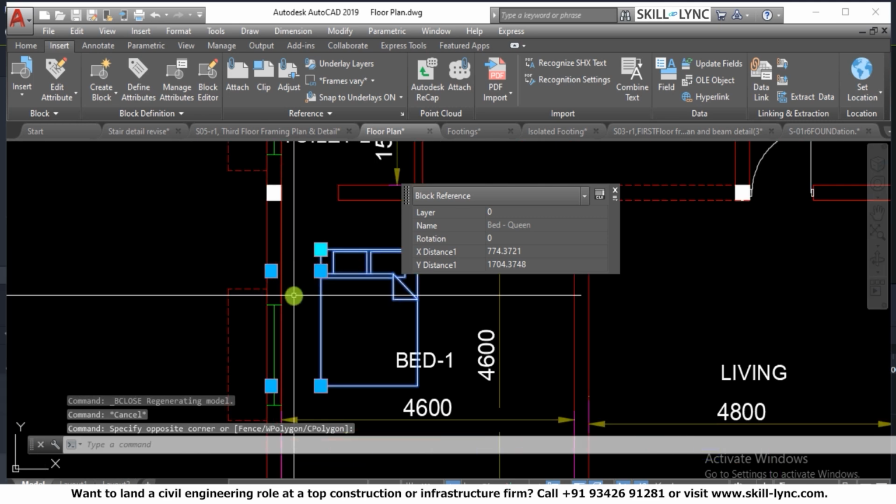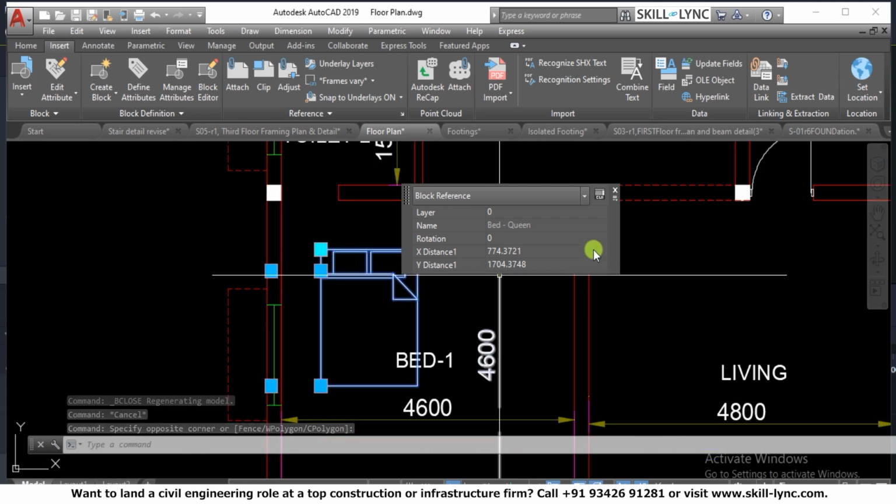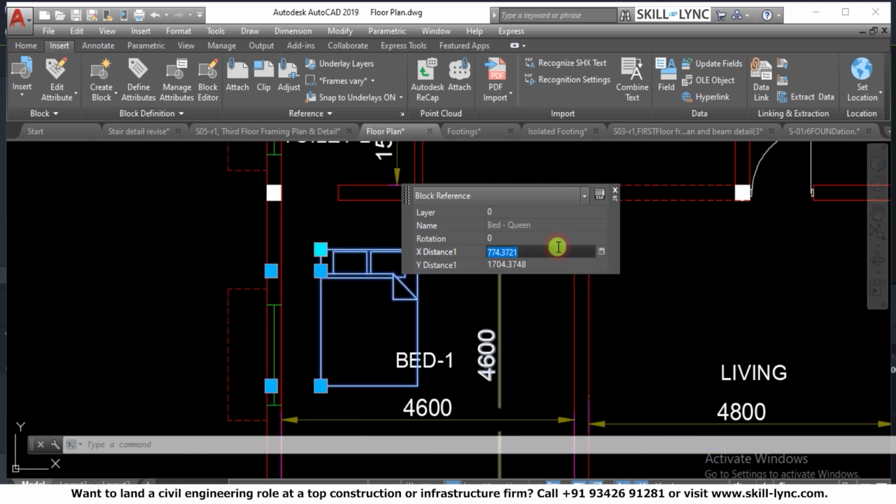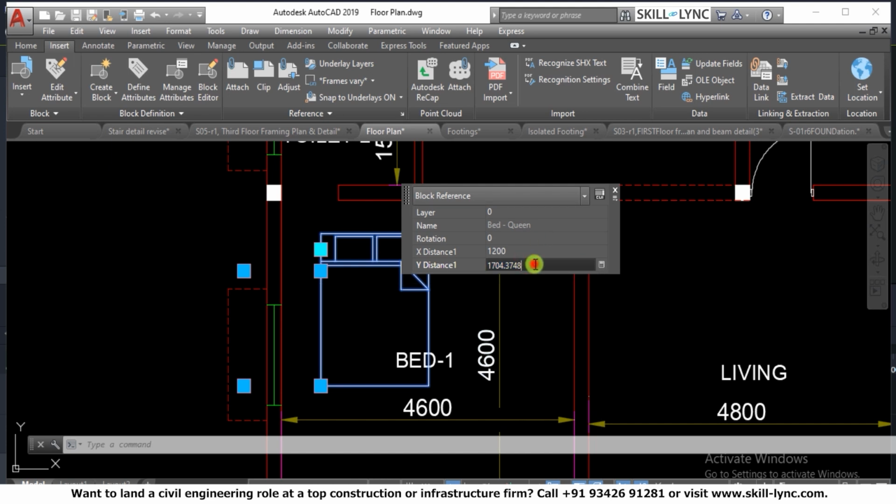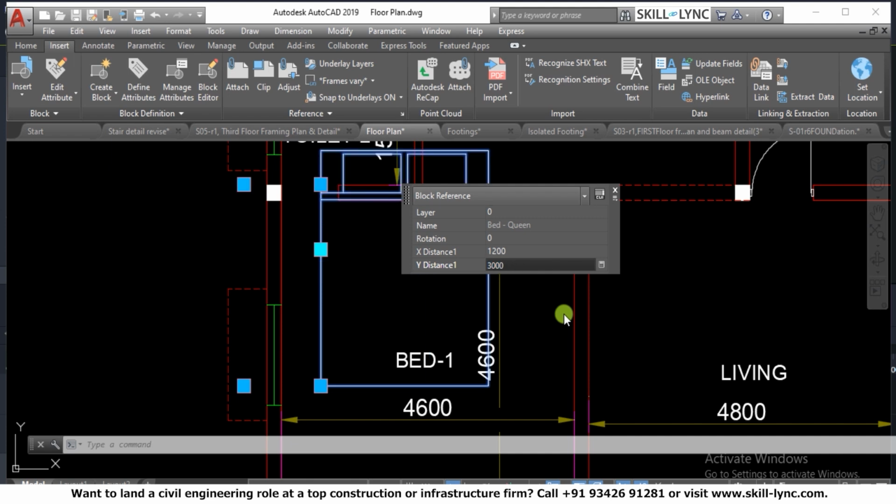Because of the scenario, let's say I have a distance. If I want to give a particular distance, I can change it. Let's say if I give 1200, the object will be scaled, and for the y distance, with x distance 1 and y distance 1 at 3000, you can see that the object is getting scaled in both directions.